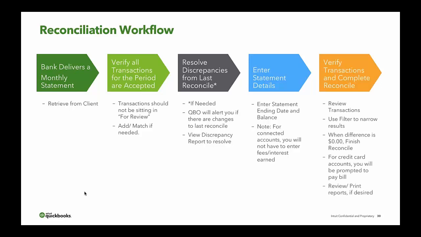And then it's a process of verifying transactions and completing. So we're reviewing everything. I'll show you how you can use the filter to narrow down your results. And of course, when the difference becomes 0, we finish the reconciliation. For credit card accounts, it prompts you to pay the bill if you want to do that at that point. And we can review and print the reports if desired.